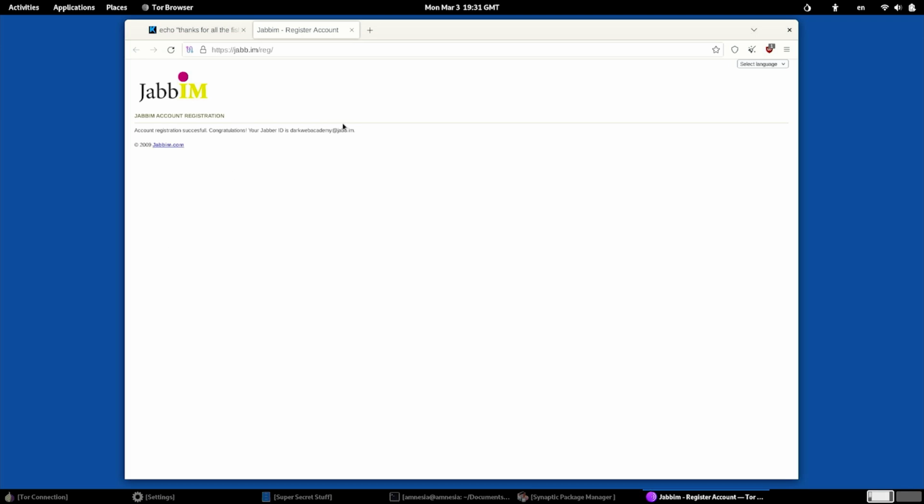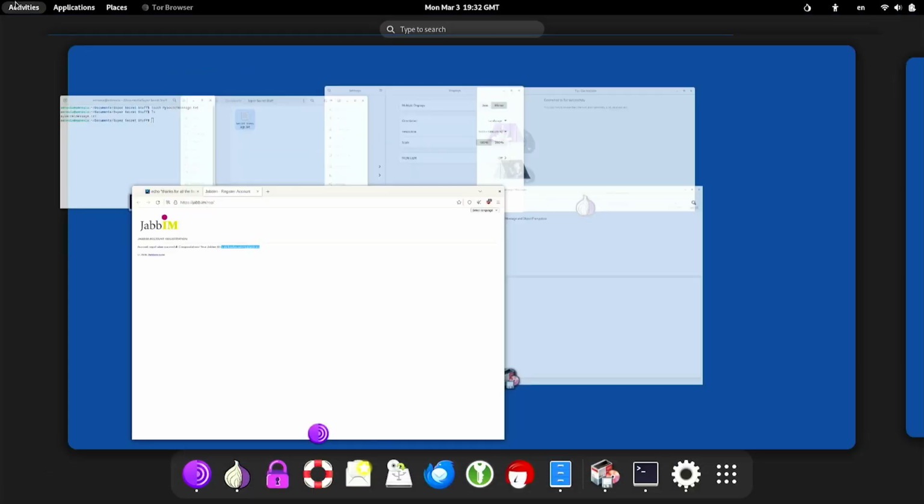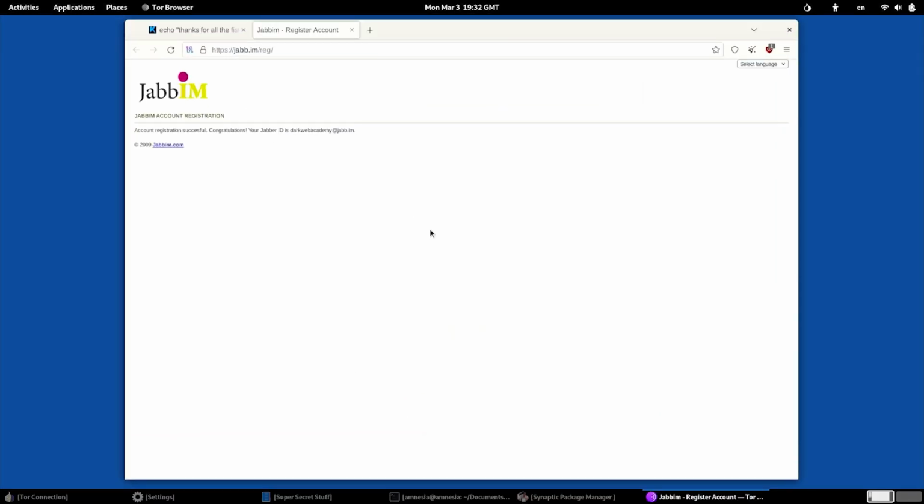So now that we successfully have an account, hopefully going forward on any of the tools we use, like Pigeon or Dino or Gajim, we can actually use this account to set it up. So once you have your account, be sure to note your Jabber ID and remember that password, or keep it in KeePass if you're using something like Tails. Otherwise, let's continue to the next videos where we can actually set these up.